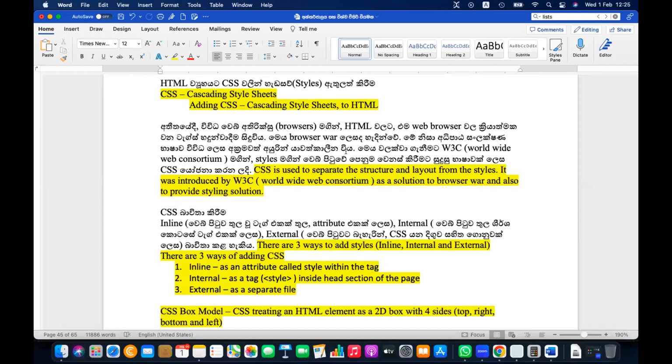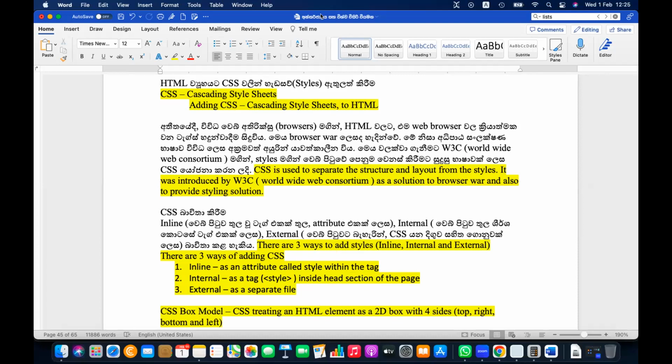CSS, cascading style sheets. Actually, in the previous era, browsers were trying to introduce new tags. Some browsers wanted to display a web page nicer and better than other browsers, so they introduced new tags.